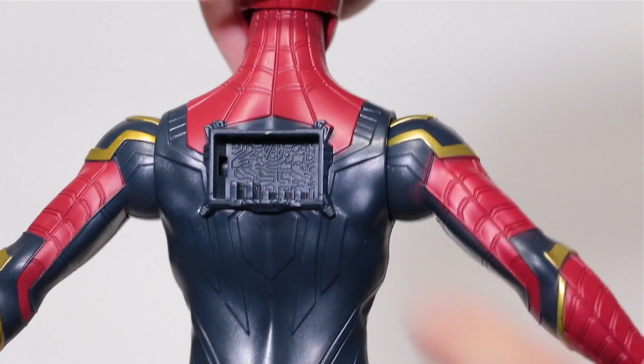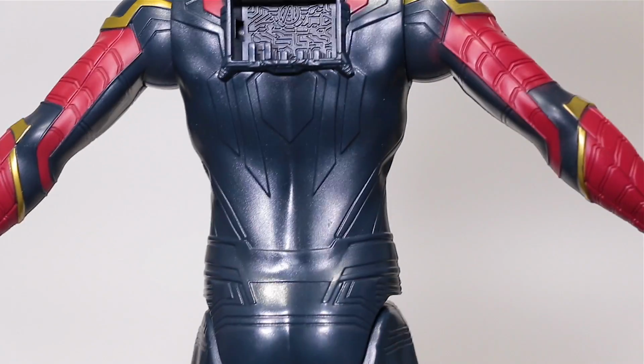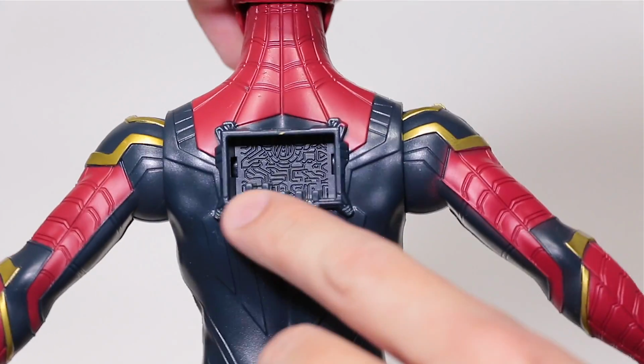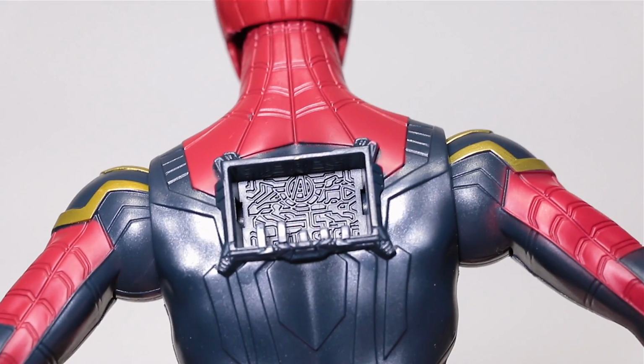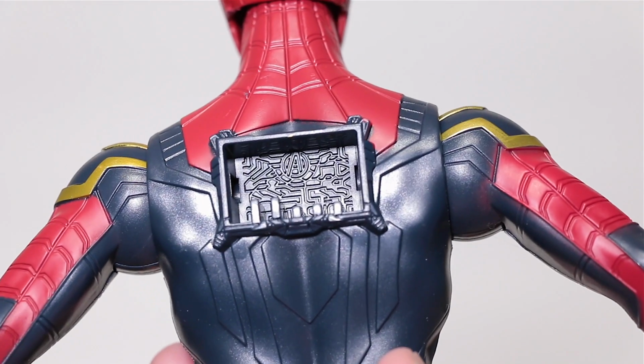And here's the back for you. Not too much going on there, not much paint. There's still sculpting detail, but they didn't put too much effort into it, probably because the backpack's gonna go on there. It has these nice little indents to hook into the backpack. And what's kind of neat, if you take a look in there, they actually put the Avengers symbol right at the top. You'll never see it once you put the backpack on, but that's a pretty nice touch.